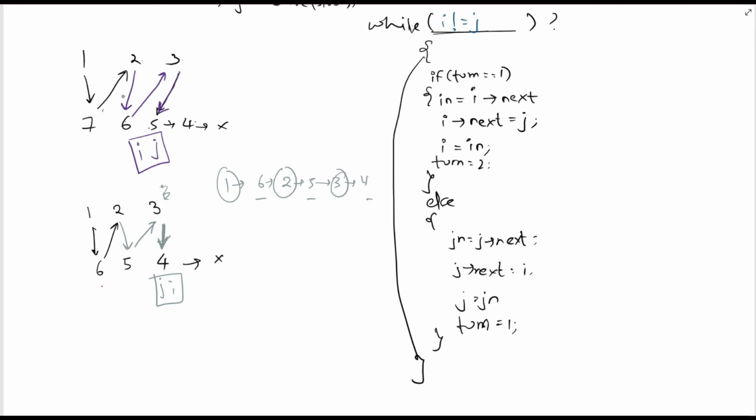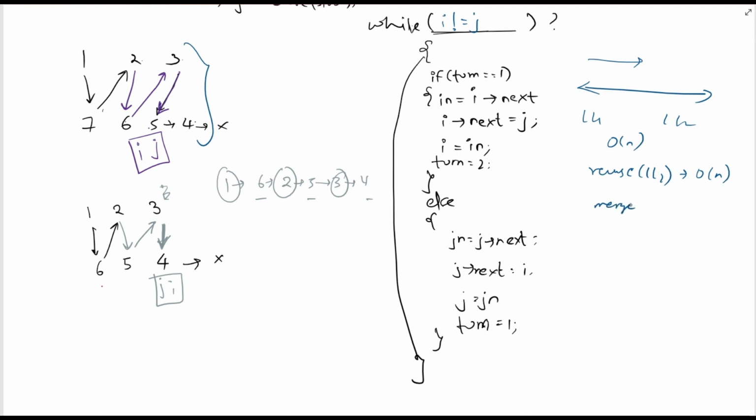So if you see, to make these two things, okay, so basically we would have one big linked list first, right? So we will traverse it and then we will make linked list 1 and linked list 2. So that will take order of n time. And after that, we will reverse the linked list 2. So that will again take order of n time. And after that we will be merging the two linked lists, right? So that will again take order of n time. So our time complexity is order of n and space is order of one.